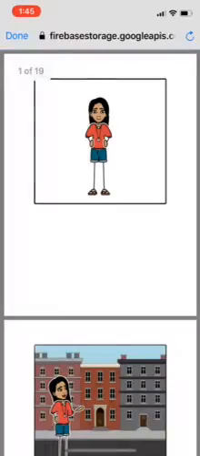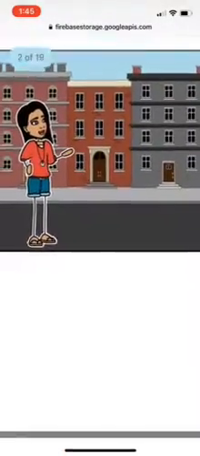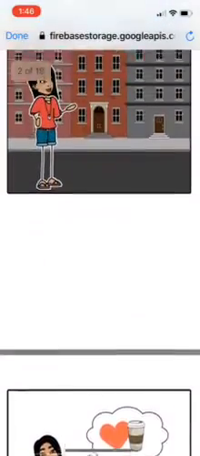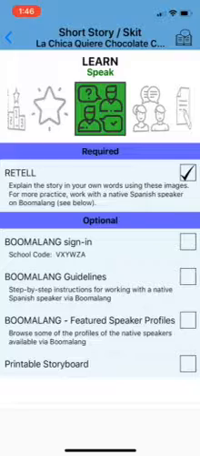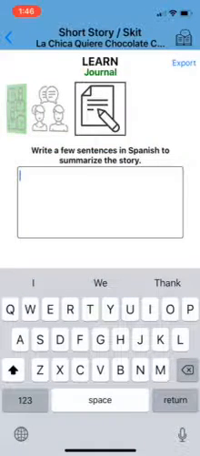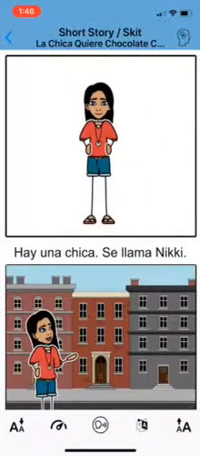The retell is just the pictures with the story to practice retelling in your own words. You don't need to tell it perfectly. In fact, it's better that you don't. We're not going for memorization, but rather comprehension. This is our community where you can retell the story and listen to others doing the same on Flipgrid. And finally, if the teacher wants proof that you have read it, you can summarize the story in Spanish or English, whatever is asked for, and export it in the upper right-hand corner, which will email it to whomever you choose. I'm going to click on the upper right-hand corner to go back to the reading.